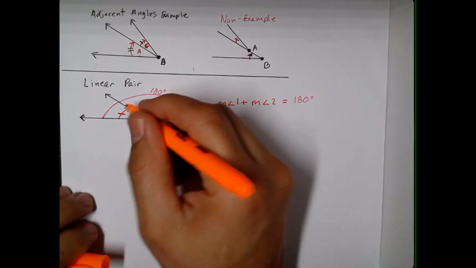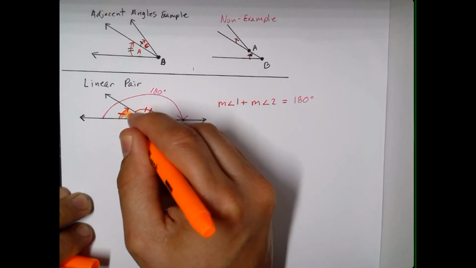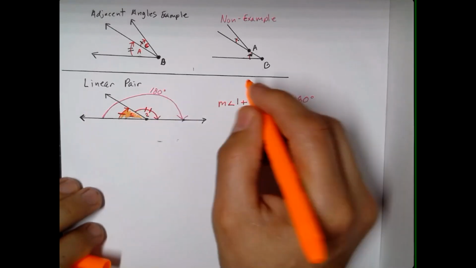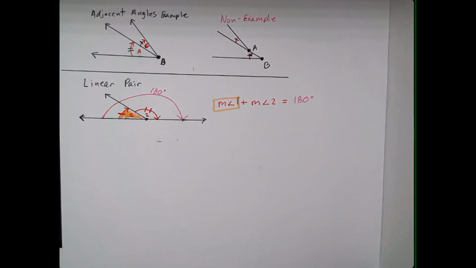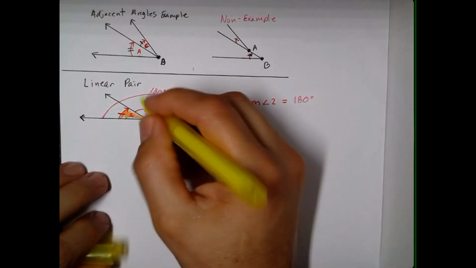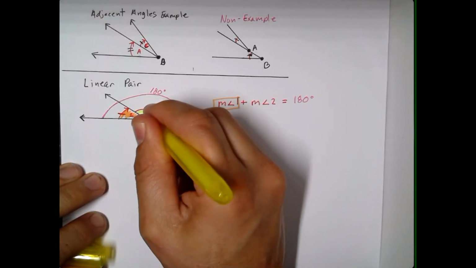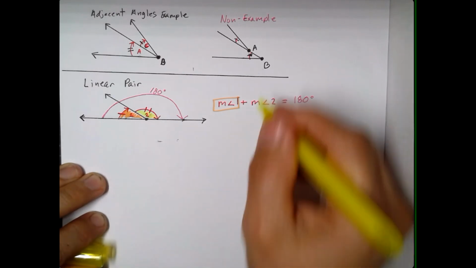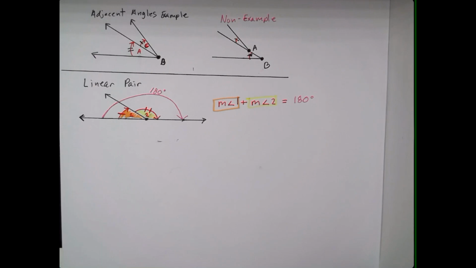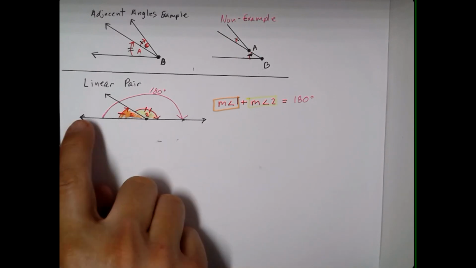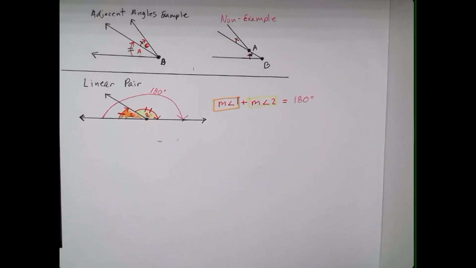I'm going to highlight this just to show you what I'm talking about. If I take this in here, that's our angle 1. And then if I add this angle right beside it, angle 2, it will equal 180 degrees. We would call this a linear pair. So basically, to make a long story short, if you put the two angles together, they make a straight line. So let's look at another type of angle.